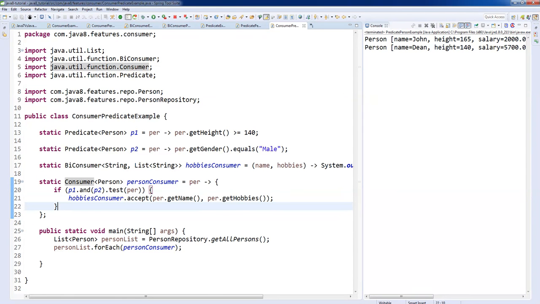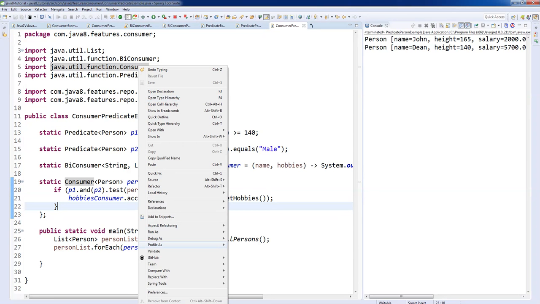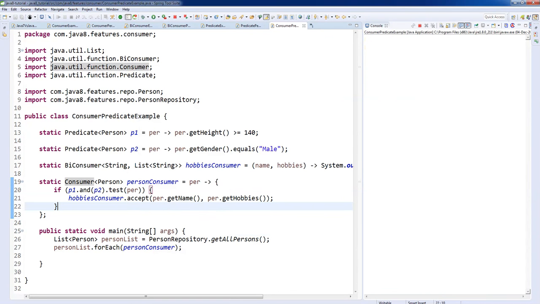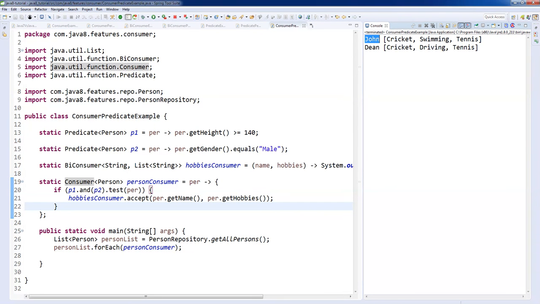Okay, so let's run this and see what is the outcome of it. Great, right? John and Dean. Both of them are greater than 140 centimeter height and male persons. So all those things are printed here.